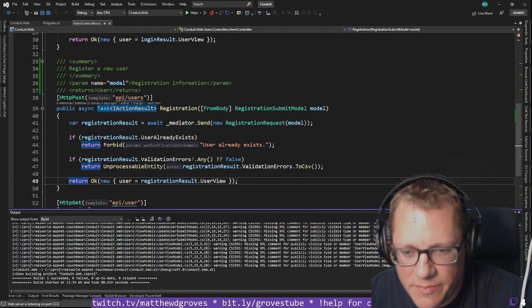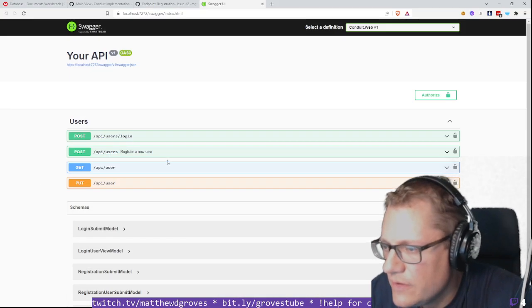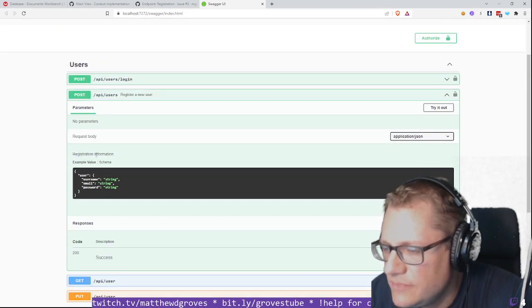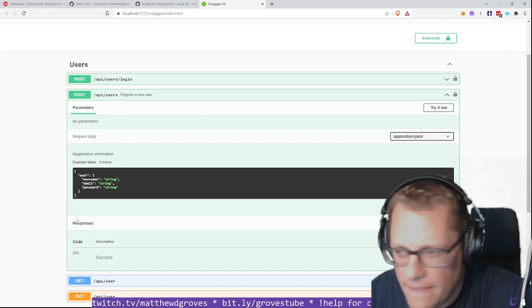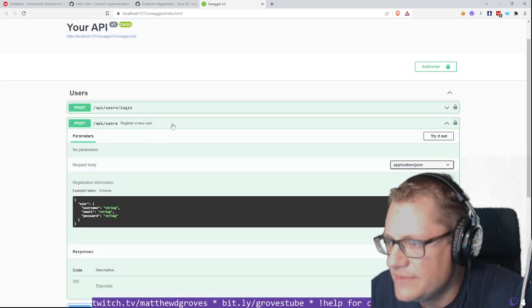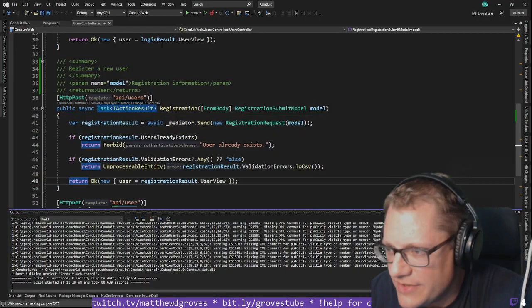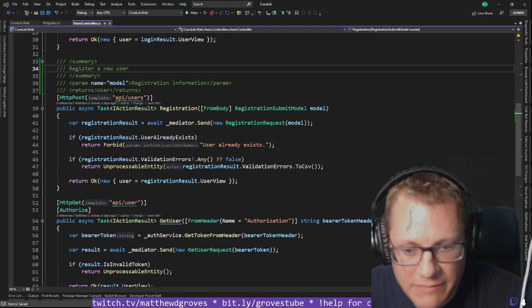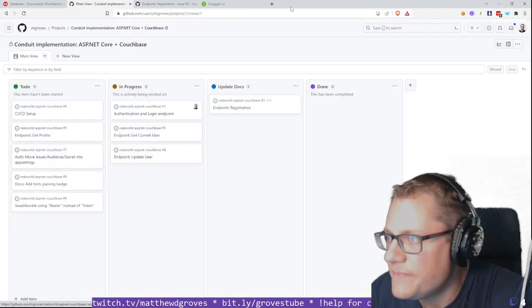So let's bring this back up again. Register a new user and registration information. I guess that's it. I don't know if there's much else we can really document there. I could link to the conduit spec. That might be something I could do.